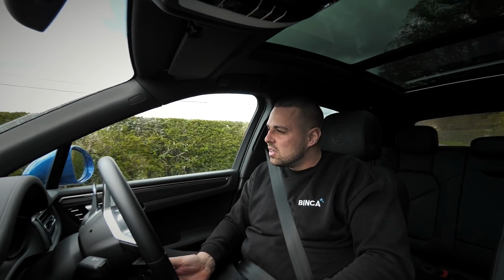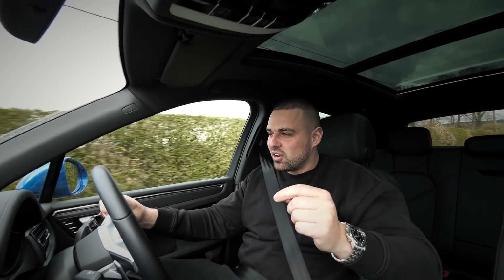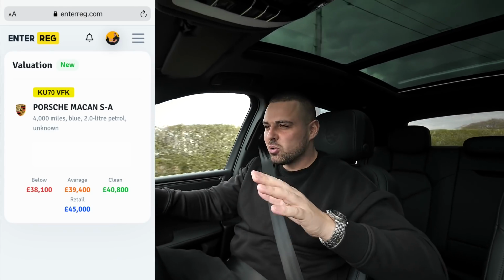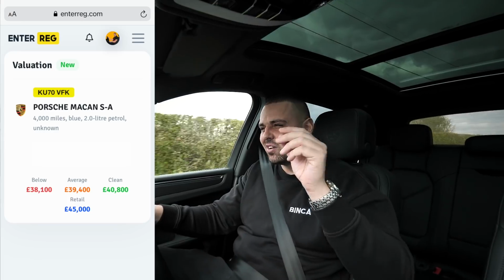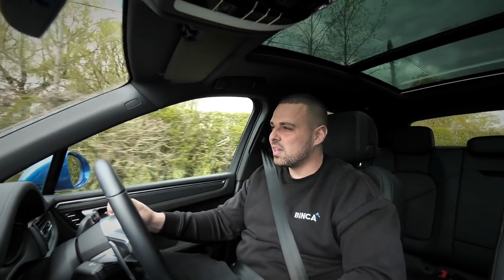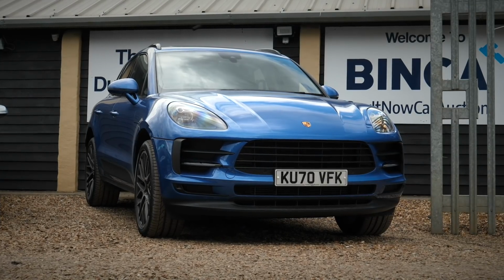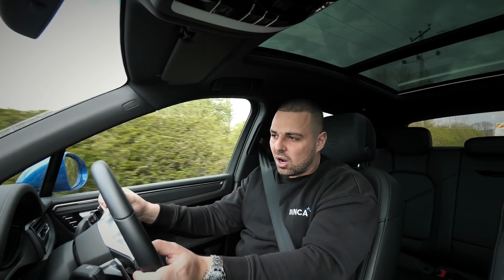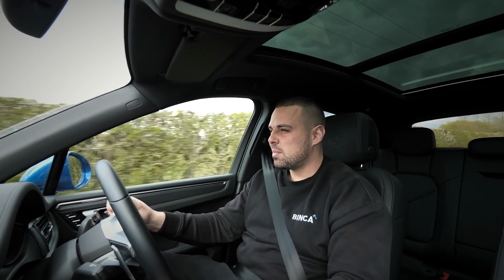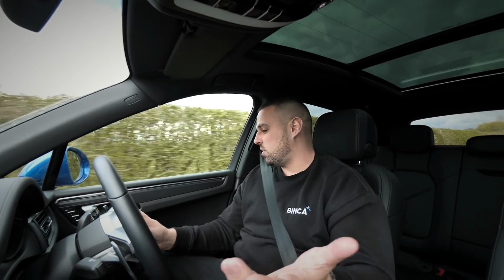And because this one's a little 4-cylinder engine, which I haven't told you yet, I just did a quick check on it. It's a 4-cylinder 2-litre turbocharged engine. I think it's about 250 brake horsepower. It might be the same engine that's in the S3s, maybe a detuned version, maybe with a different turbo. I don't know, but that would probably be quite logical. So it does feel a lot slower than the one I'm used to driving, because that one is a V6 turbo, and I think it's about 390 brake horsepower, so quite a lot more power. But this car, without a doubt, does feel super fresh.